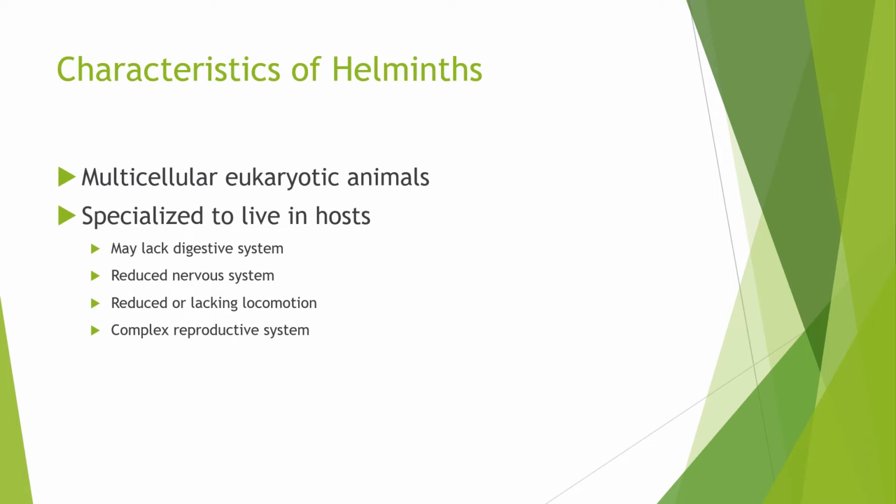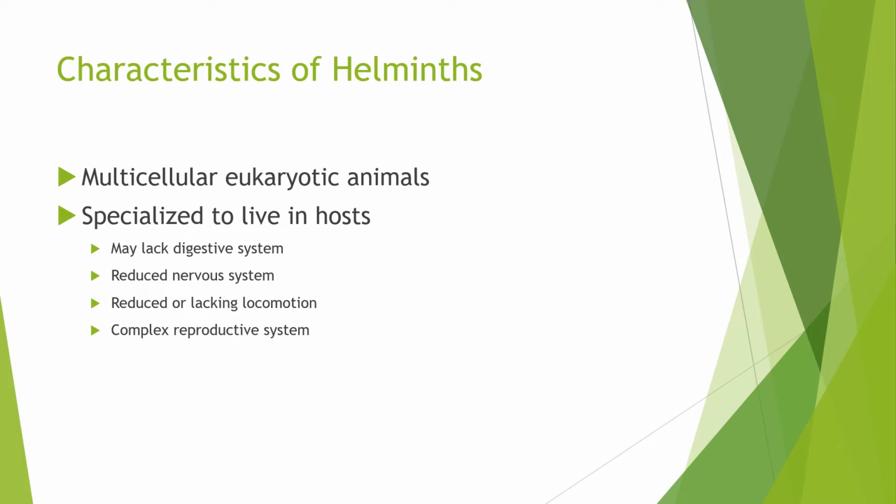Let's first discuss some characteristics of those helminths. So helminths, those worms, usually lack a digestive system because they can actually absorb nutrients from their hosts. So they can absorb the host's body fluids, they can absorb nutrients from the host's tissues. So they usually depend on their host. Their nervous system is very minimal because, again, they don't really have to search for food or respond to a lot of environmental factors. Their movement is occasionally reduced or actually completely lacking, and that's because they're usually transferred from one host to another, and so again, they don't really need such extensive means of movement.